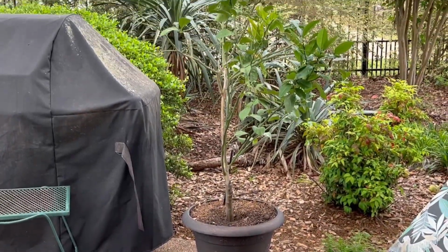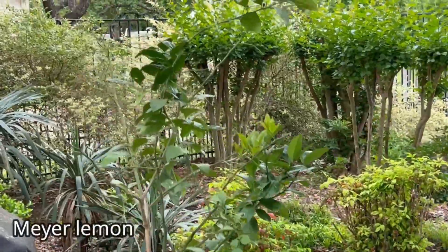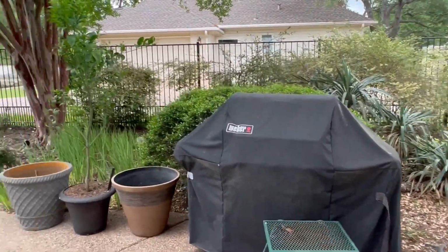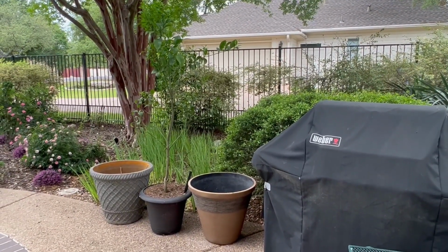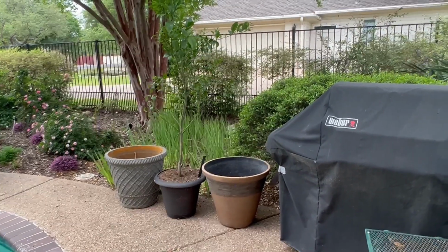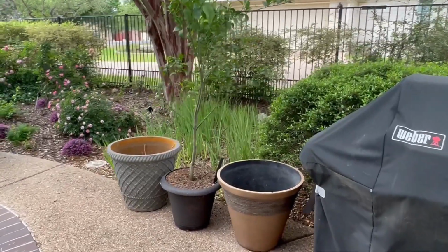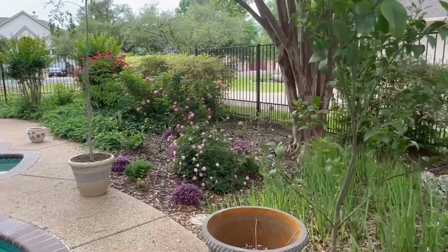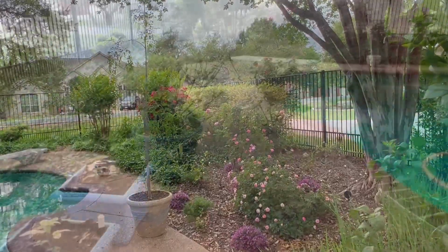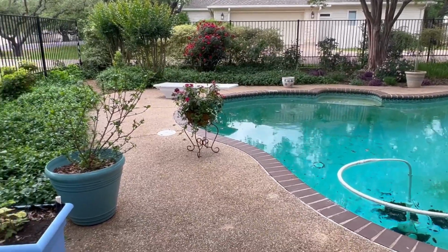And the last few things I have here is my lemon tree in that pot. And on the other side of the grill, I have my mandarin tree in that small pot. Those 2 big pots, I was going to transplant my 2 citrus trees into, but they started flowering, and now I can't do it or they'll lose all the fruits. And then over here's my rose area, and this small pot with the really tall tree is a moringa tree. So over here, that's kind of where we were before. Over there's the moringa and then the rose area.